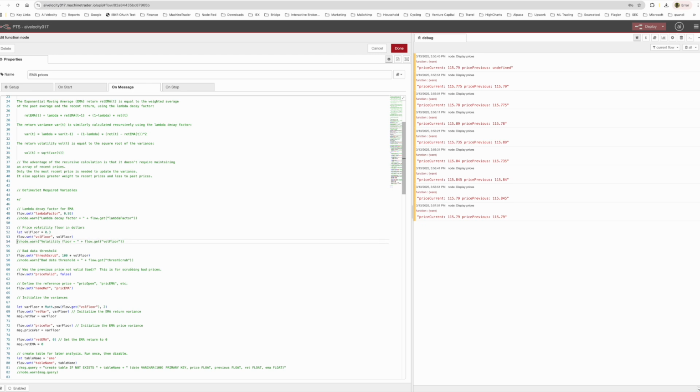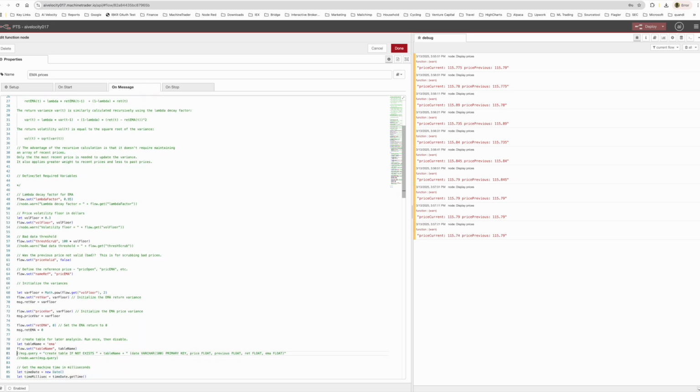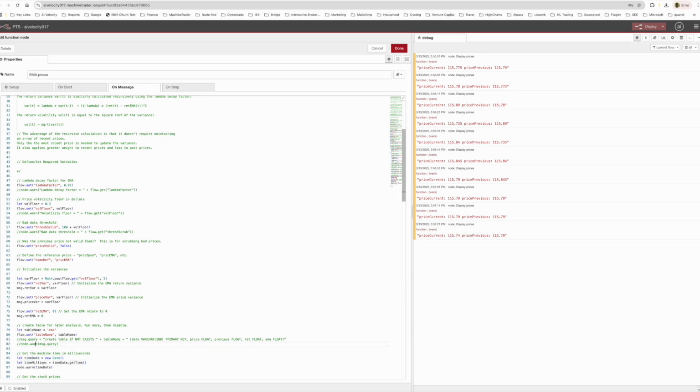We also define the volume floor threshold. There's some code here where we check to make sure the price is accurate. We set a table name, EMA. We're going to save that data here. We calculate the return var.